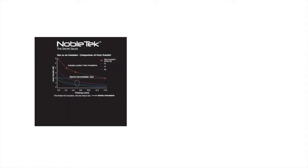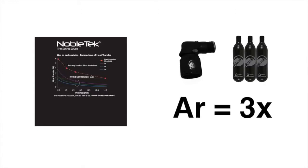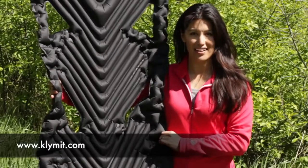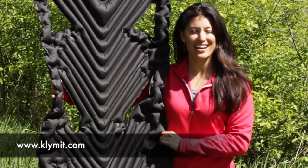It's also Nobletech enabled. That means it's compatible with Climate's climatizers and quick-shot argon gas canisters, so that you can top it off with toxic-free argon gas. Argon is three times more thermally efficient than dead air. So, for anyone looking for the industry's lightest, most compact, oversized sleeping pad, this is the Climate Inertia XL.